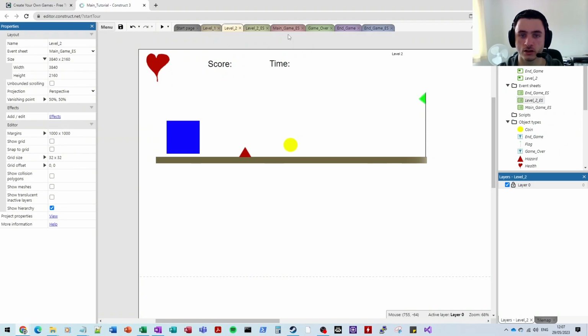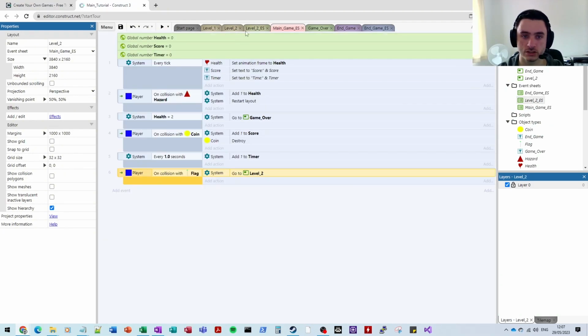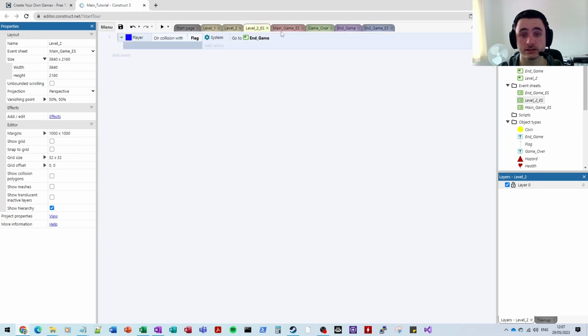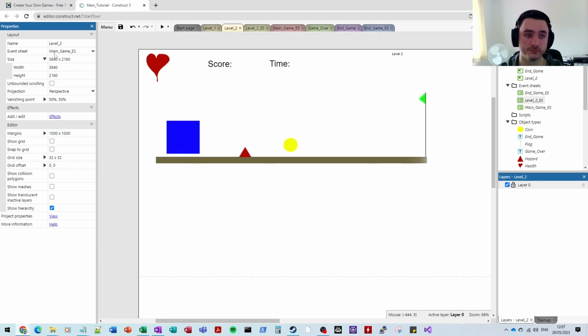It's not clicking. Well, it's because we copied and pasted, we didn't actually change the event sheet. We added an event sheet separately. If you recall in my previous videos, what was the thing we need to change? The actual event sheet linked to the layout. So if we go to the layout, the actual event sheet is not linked. That's why this flag was constantly going back to level 2 again. So if you try that now.